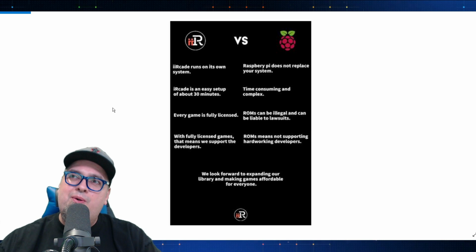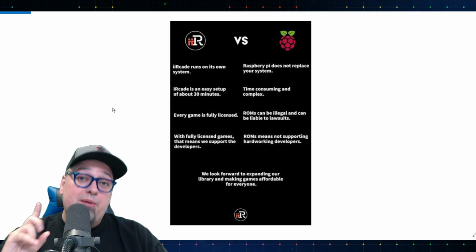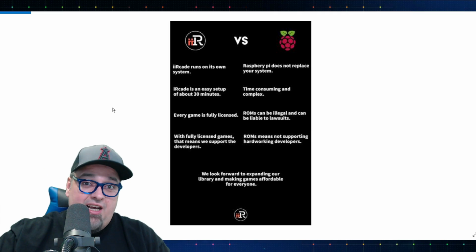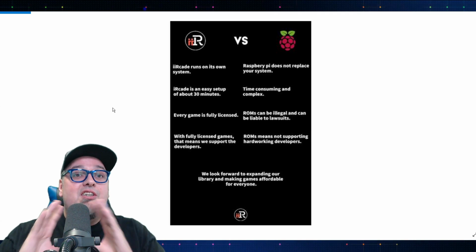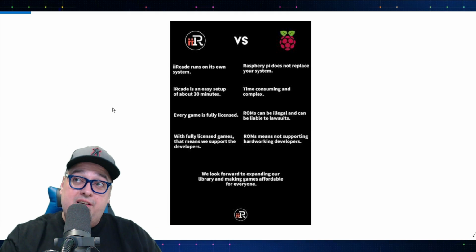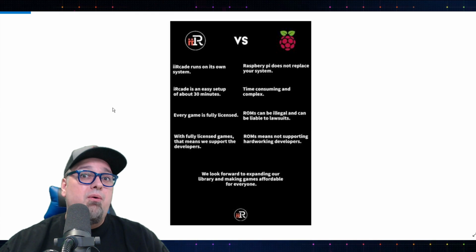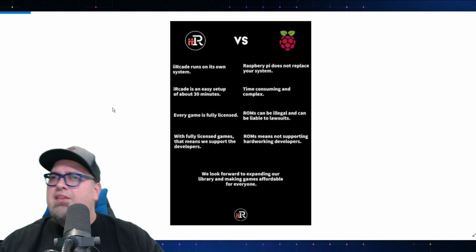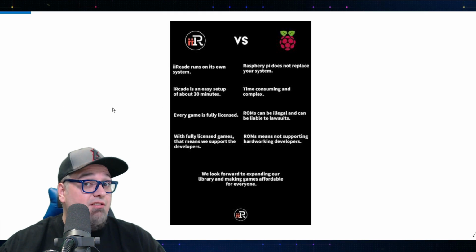Why are you comparing it to a $35 device? What they're doing here, which is stupid, is they're advertising piracy. They're saying, hey guys, instead of buying our product, you could buy this. Because now the people who don't know anything may be like, what do they mean Raspberry Pi? What is that? Somebody who's never heard of it before.